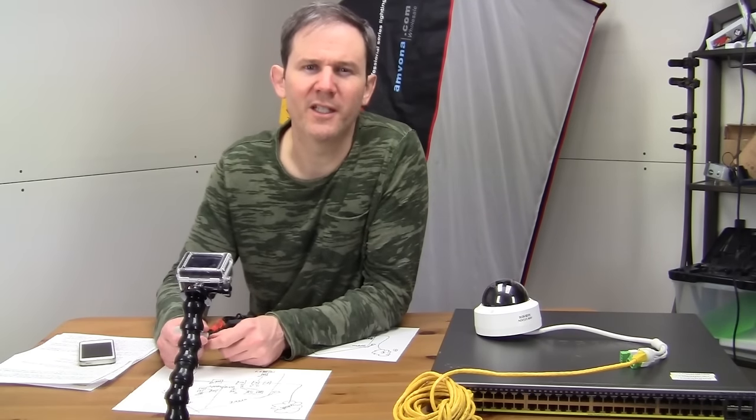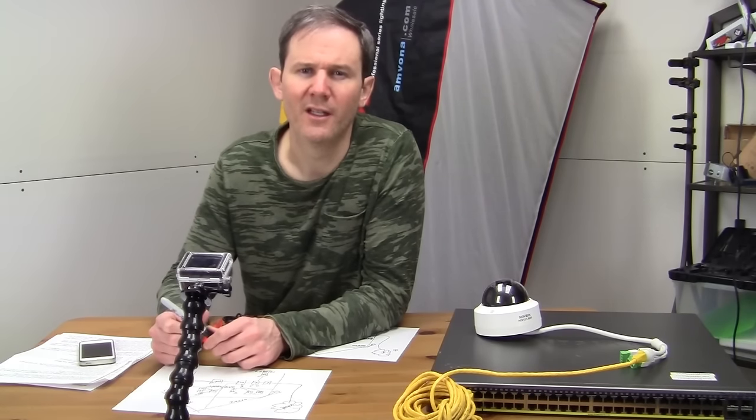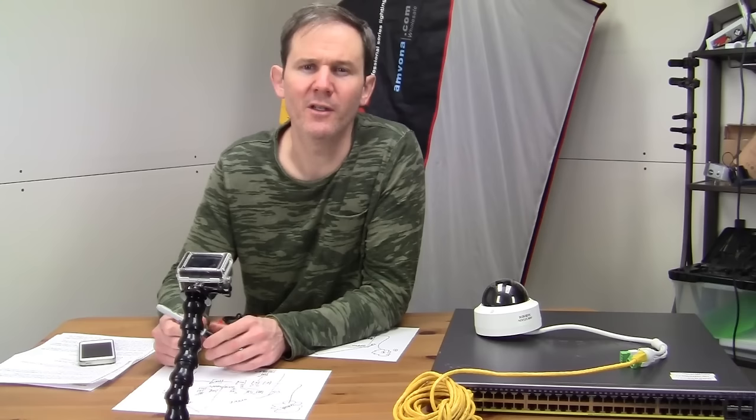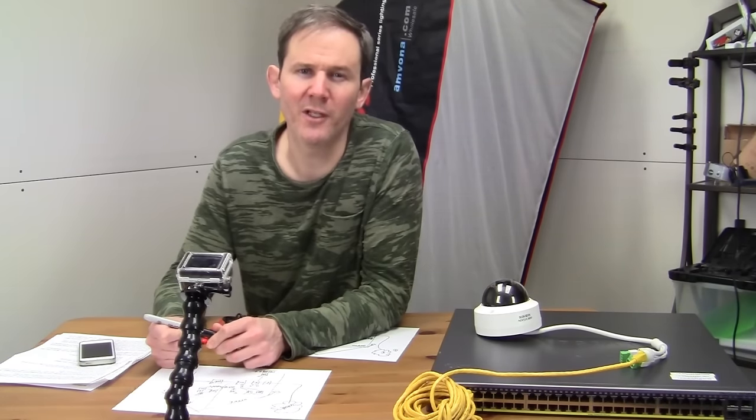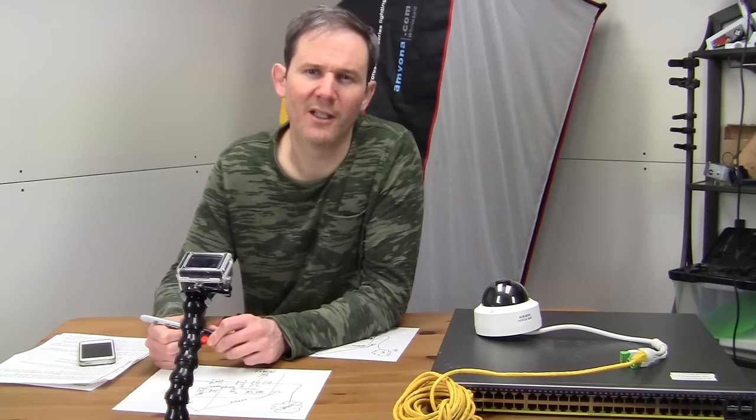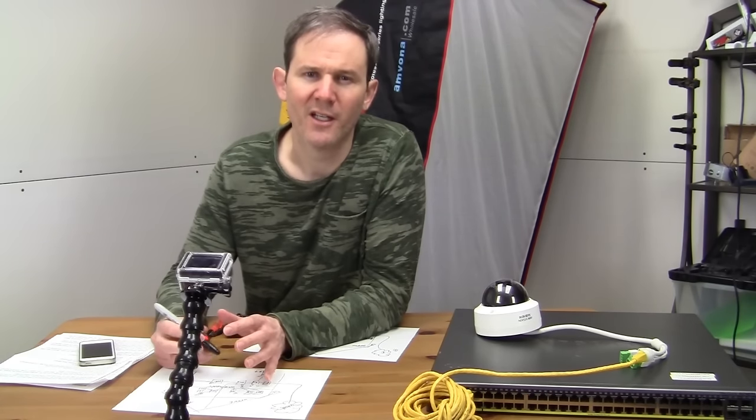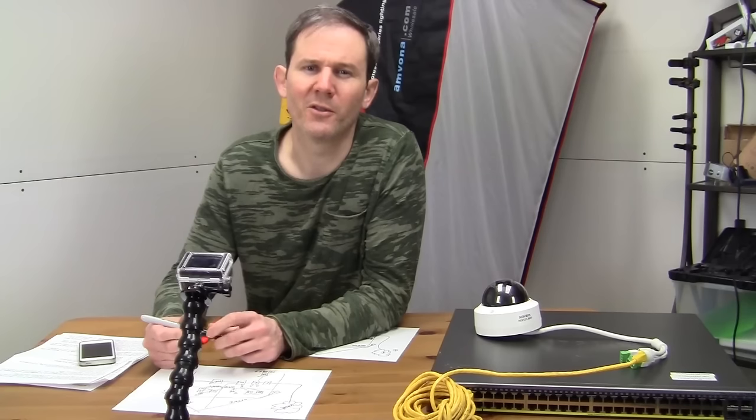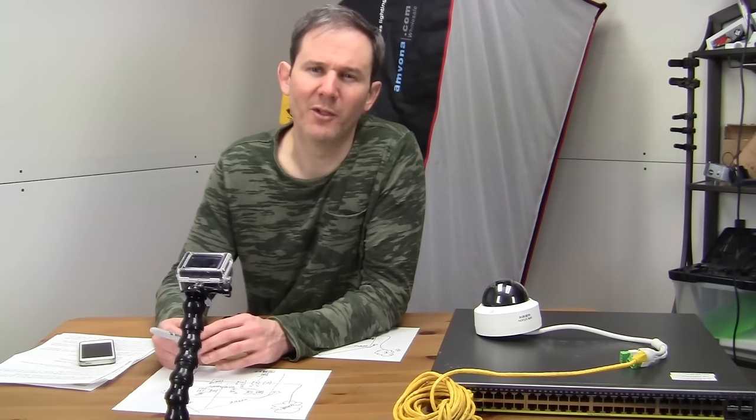So the final method for recording your footage is a dedicated DVR. This is what I use right now. It runs software which I purchased to record all the footage onto a 5TB hard drive. There is nothing else except TeamViewer running on this machine. So there's no word. I don't use it for surfing the web. It's totally dedicated to recording camera footage so that the CPU can be 100% dedicated to the cameras. I'm able to control everything including the hardware components as I built the machine from scratch. It's running an i5 with 16 gigs of RAM. And I tweaked the recording software to ensure that I get the most out of the cameras. So what I mean by this is I want the CPU to run at about 60% to 75% utilization. So that I had to lower the frame rate for each of the cameras to get to that level. If you have too high of a frame rate, you're going to be peaking out on your CPU. And you're going to be losing some footage.